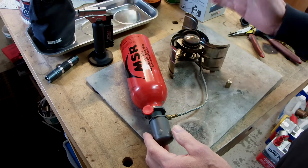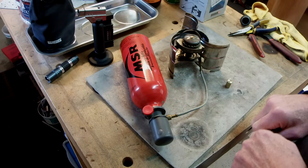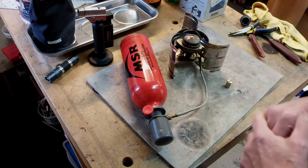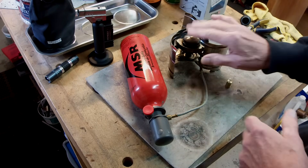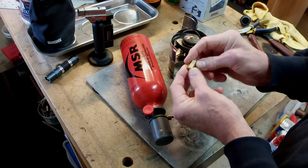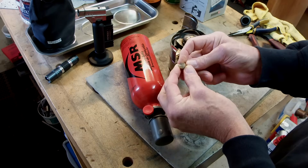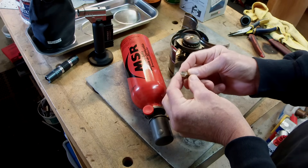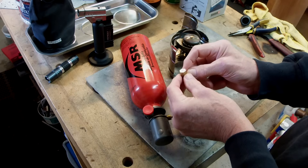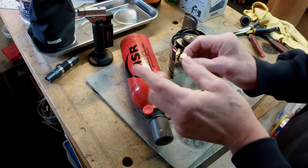On behalf of a client - because my stuff is still working and I'm crossing my fingers it keeps working - I have a client whose hose or pump has died and they want to keep their stove running. It's a nice multi-fuel stove with not a loud roaring sound, it's quiet. We're going to take this 7/16 size brass hex and turn it into an adapter to affix to the stove end, enabling use of alternative pumps and hoses. That's what this video is about.